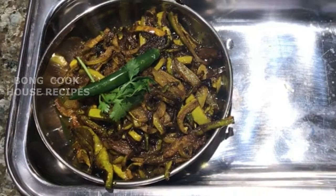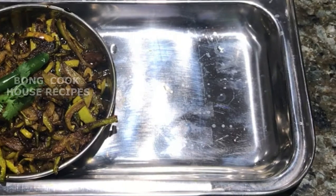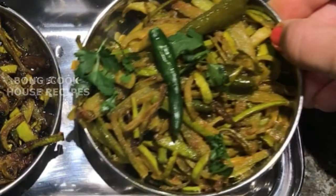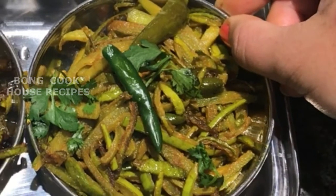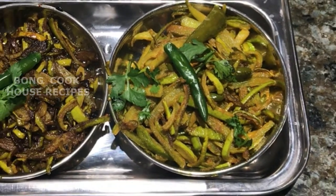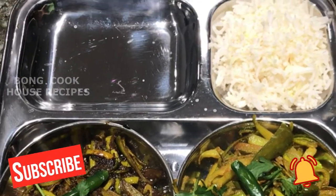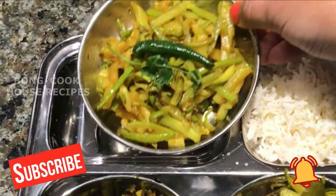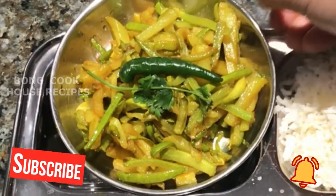In this video, I will show three ways it is commonly prepared: Bottle Gourd Skin Fry, Bottle Gourd Skin Fried with Potato, and Bottle Gourd Skin Fry with Tamarind. It is a side dish served in the main course along with rice and dal. It can also be served along with roti and parathas, and is generally part of a day-to-day meal.